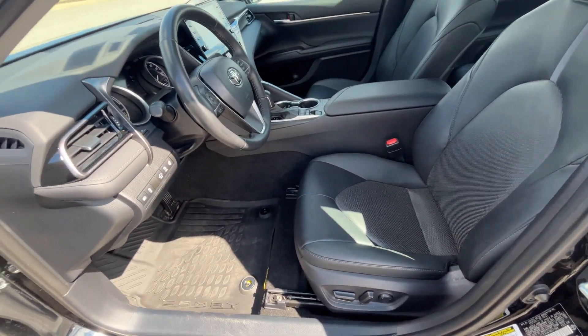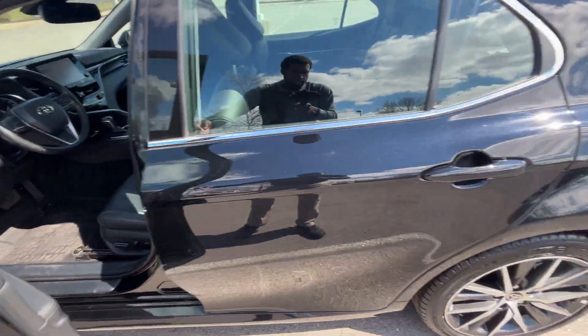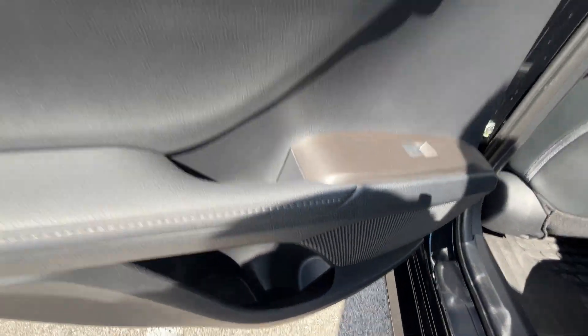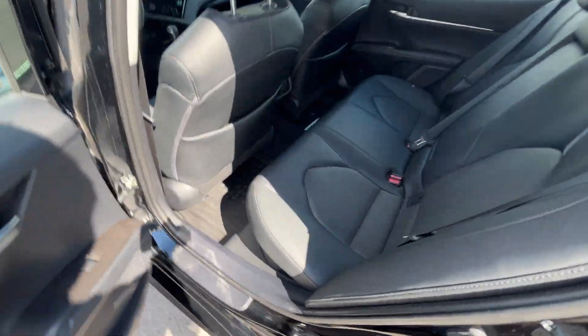Here's our driver seat with power and power lumbar support. I like the overall design of the seat. I have that seat up front adjusted for someone of my size — I'm six foot three with longer legs — so I'm about to go ahead and test out the legroom in the back.